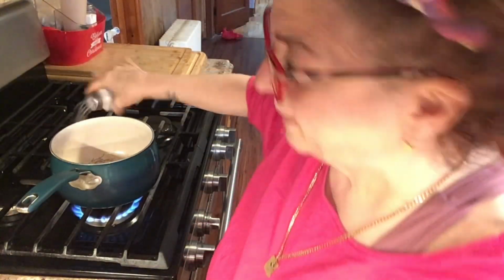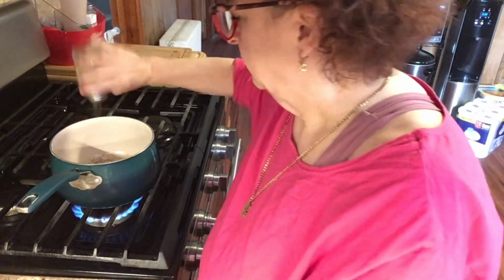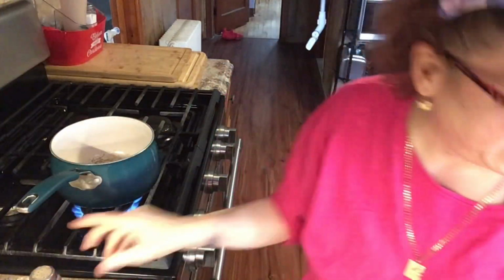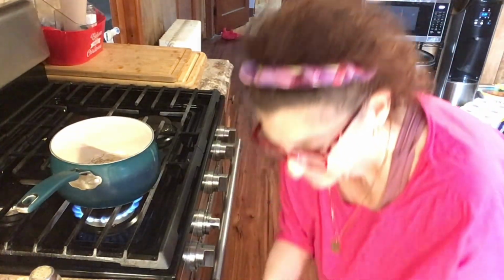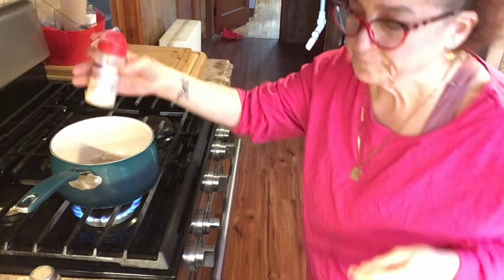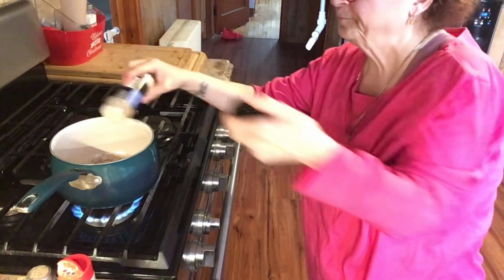So I'm gonna put some seasoning, a little salt. I'm gonna salt and pepper the carrots and the onions. Let this cook a minute, and then I'll put the chopped meat in. Okay, garlic powder. I gotta fill my things. I've been saying it for weeks. I gotta do it, but I haven't gotten to it yet. Some onion powder, and then some garlic powder.